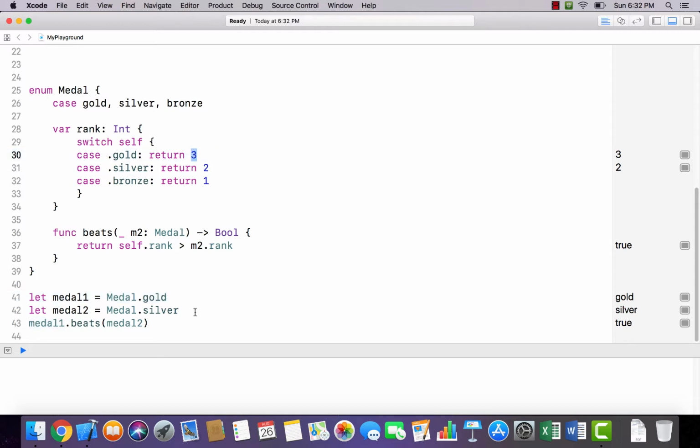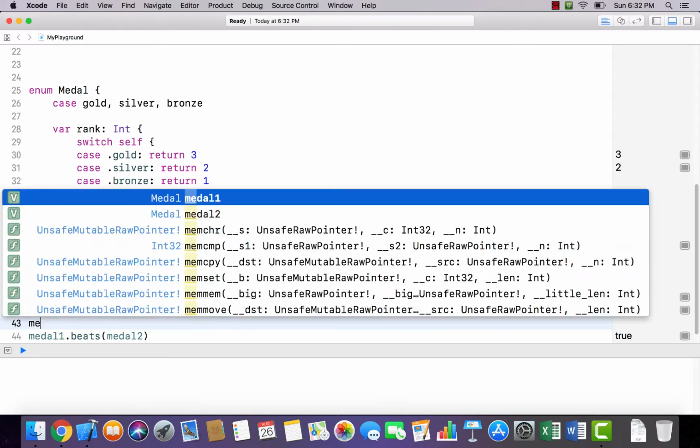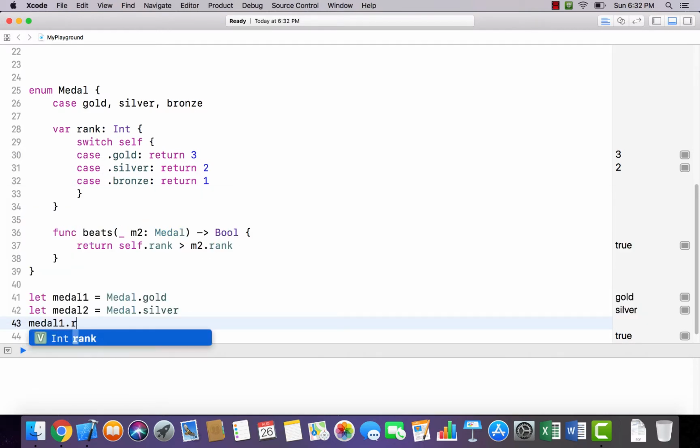So in this particular case, if we were to do metal 1 dot rank, we would get the result of 3, because 3 is associated with the gold medal right here.